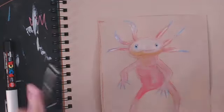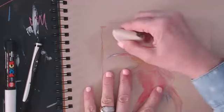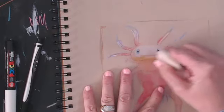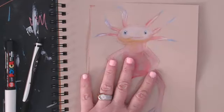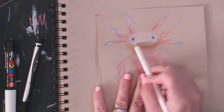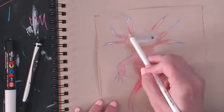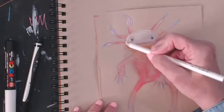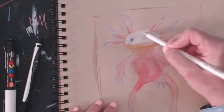But I probably could. Let me see if I can erase some of this, my sketch, because I want it to be nice, sharp. What do you call those things? You know, feelers, little feelers coming off his head. All right, let's go ahead and start shaping up his face here. I think they're cute little creatures.